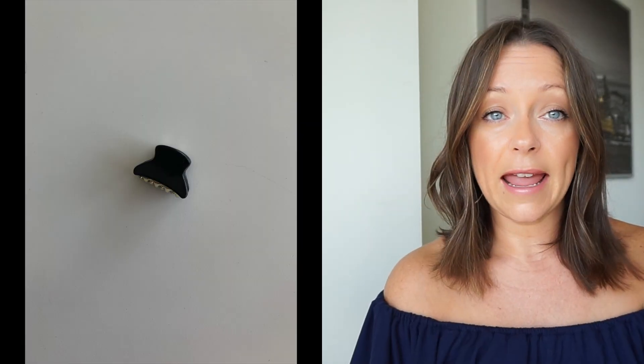Let's say you wear your hair down to work and you want to change it up, or it's just kind of bothering you. I keep a little clip or a hair rubber band — whatever your go-to is. Keep one of those at your desk so you can easily clip your hair back, put it in a pony or a top knot. And since you already have the brush, it makes it really easy.